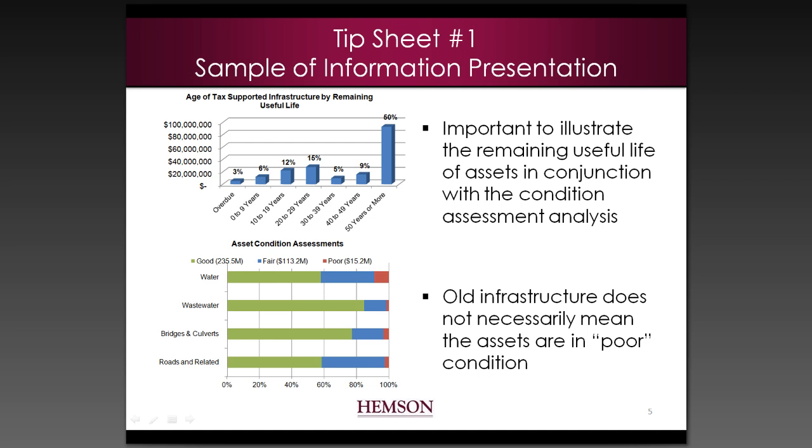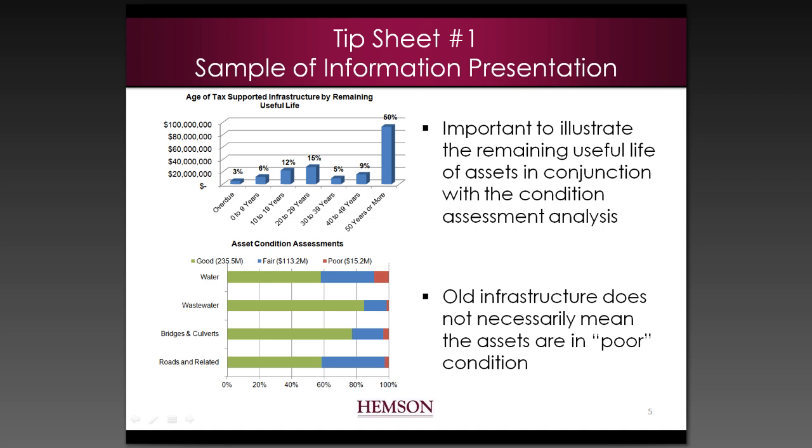The lower part of this slide, where it's called asset condition assessments, this is one of the ones where we're continuing to try to layer in not just information about the useful life, but a bit of a more dynamic approach. We're saying, can we look at the assets, and no matter what their quantified useful life is, what is the condition of those assets? And once again, we can often get a positive story arising from this, because you can see here that the red portions that are in poor condition are relatively small compared to the good and the fair. And it makes it seem a little bit more manageable about what a municipality needs to do in order to maintain the assets, not only with respect to their useful life, but also the condition of those.